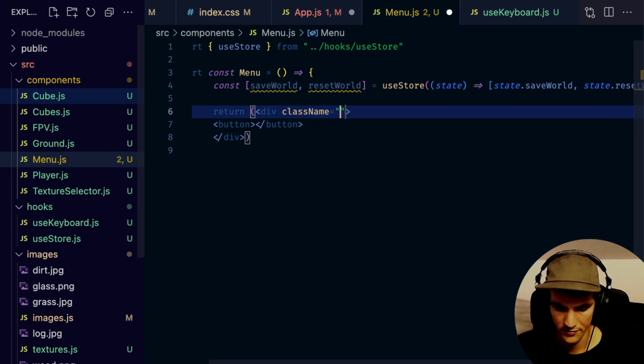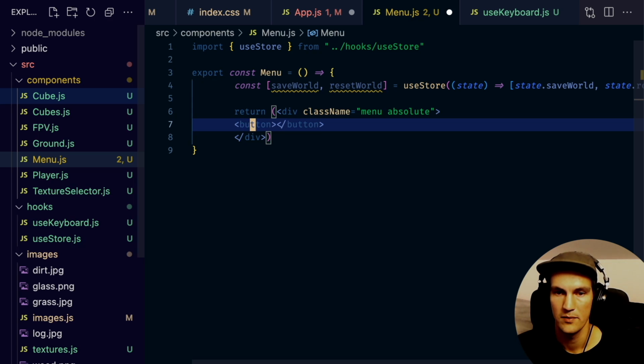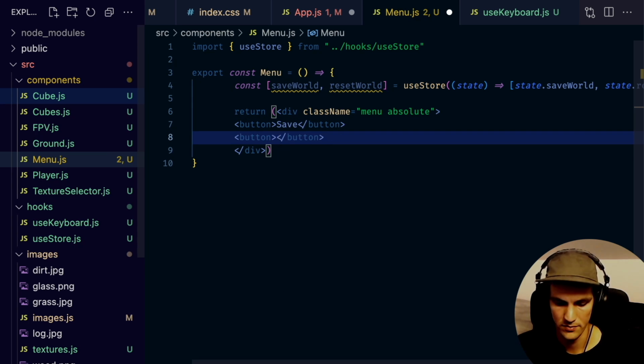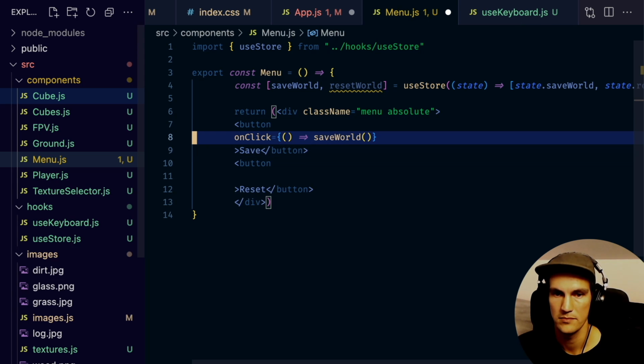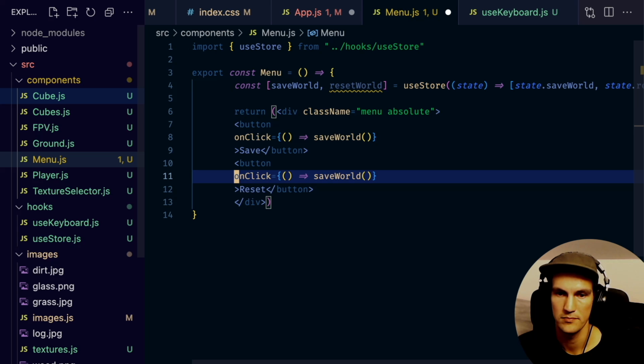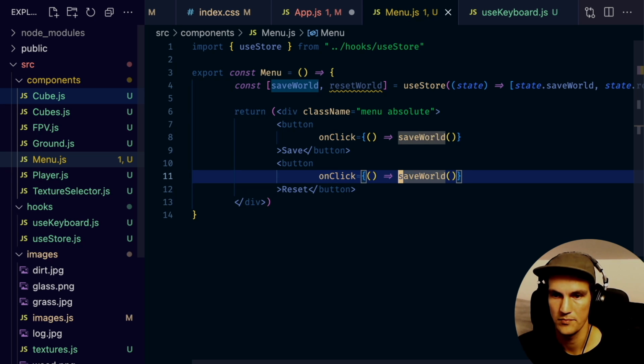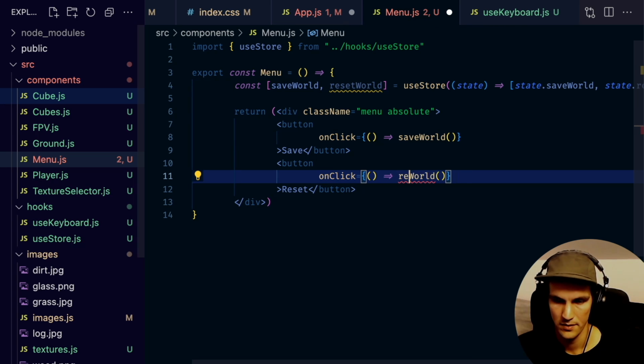Class name of menu and absolute. We need save and we need reset. On click, save world. Reset world.